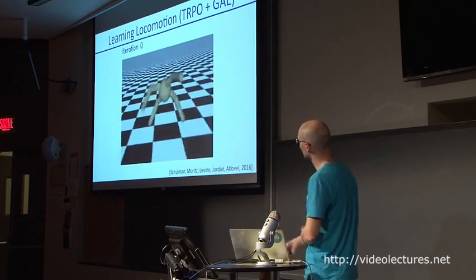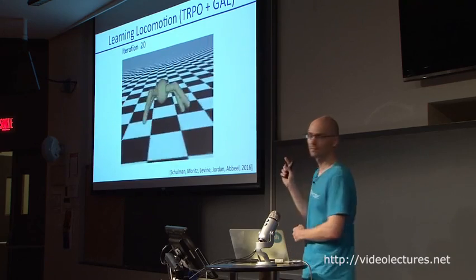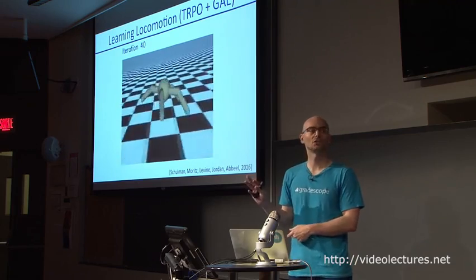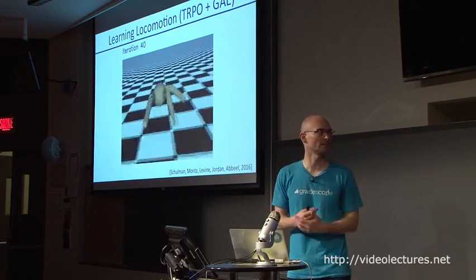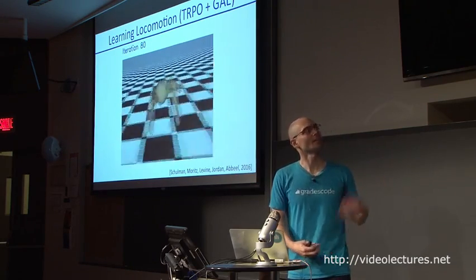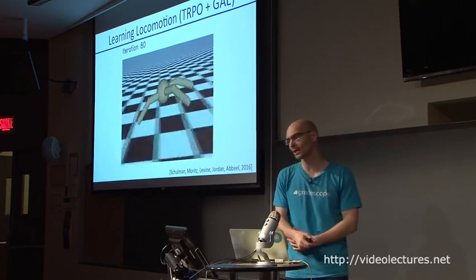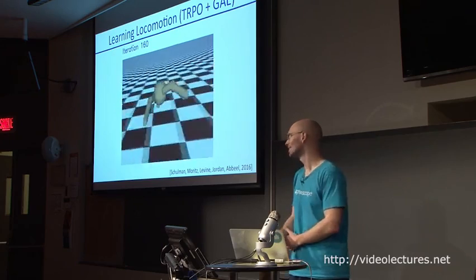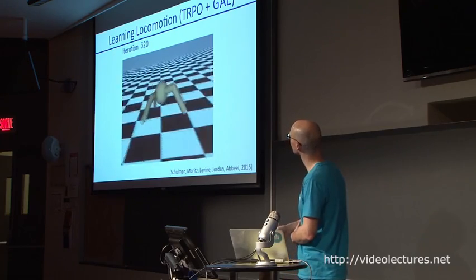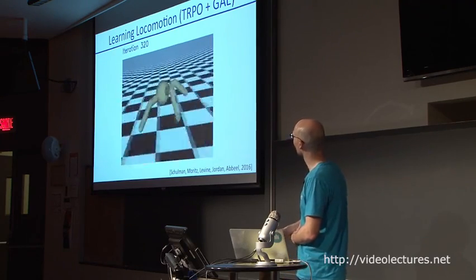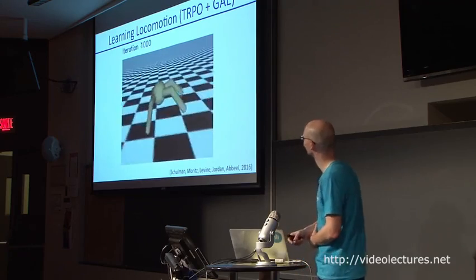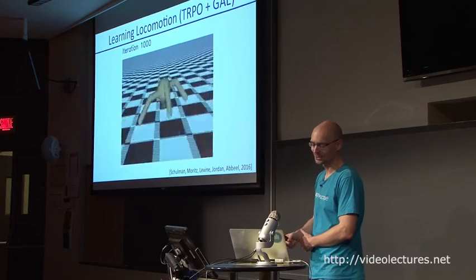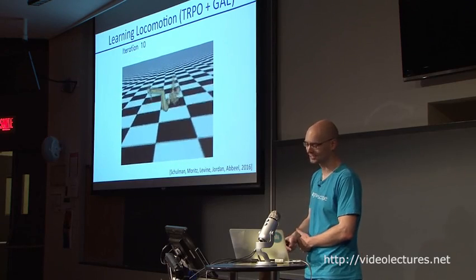You can use the exact same thing for a different robot. This is again in the MuJoCo simulator built by Emo Todorov at University of Washington. And without any change, just a different robot put in front of it, it's able to learn how to get as far forward as possible. Actually, something quite interesting that happens here is that it finds a gait that is totally unrealistic for the real world, but is very, very fast in the simulator. So RL could be used as a way of debugging simulators.